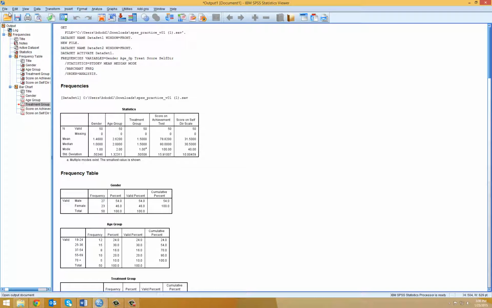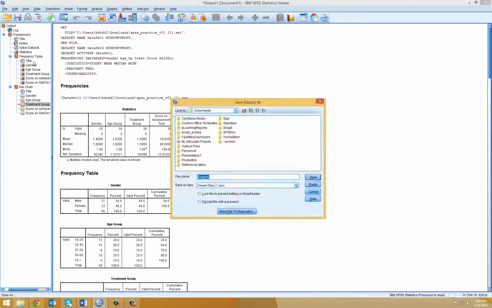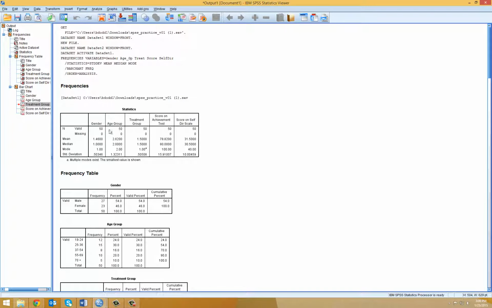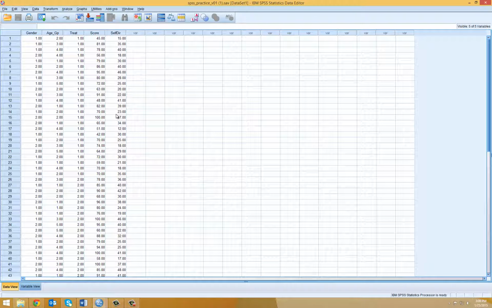And then if I wanted to save this, I could go up to File, and I could print this, or I could save it as a PDF file that I could take and use. There's a lot of different ways that I can use it, but the good thing is that you can save it, and you don't have to be associated with or have to use SPSS to be able to get to your data and analyze it. So in this tutorial, I've showed you how to analyze data within SPSS using simple descriptive statistics and be able to interpret the output window that is generated after you finish running those statistics.